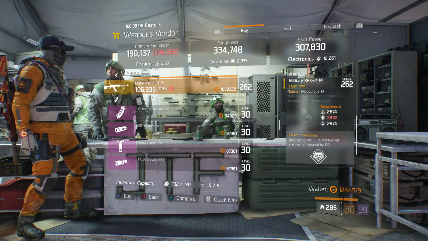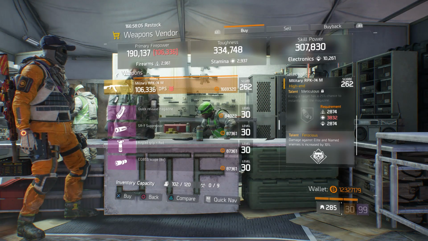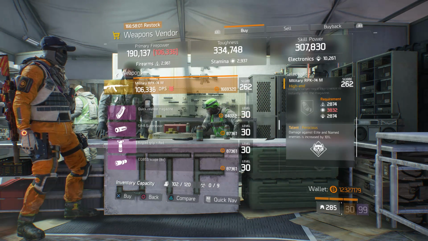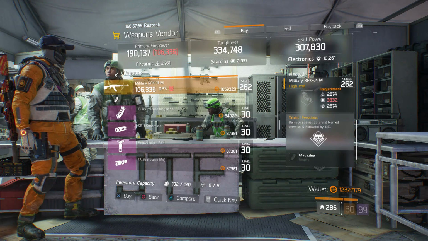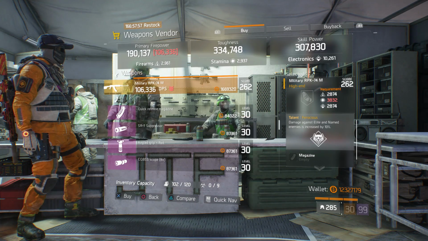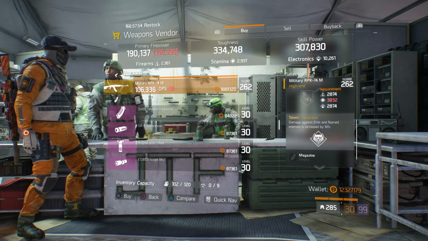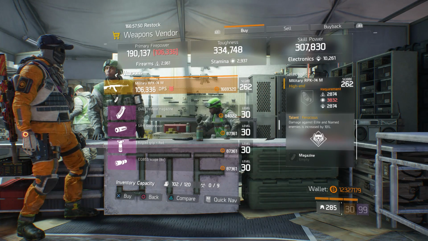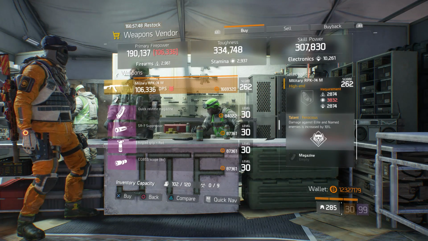It is only a 262, so if you do not want to use this gun as your primary because of how low it is, you could maybe use it as your secondary if you're using Alpha Bridge. Carry it as your secondary gun, so you get Ferocious on both of your guns. Not a bad choice if you do want to use Alpha Bridge and you want to use light machine guns. This will give you Ferocious on your primary gun if it's equipped as your secondary, so that's pretty good.